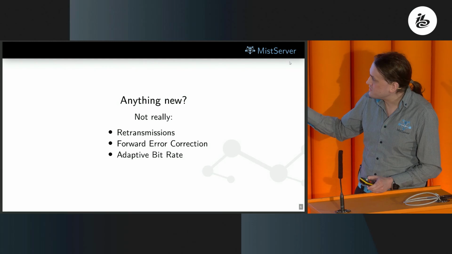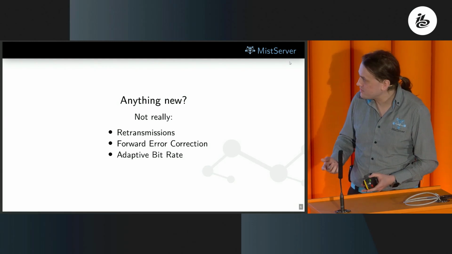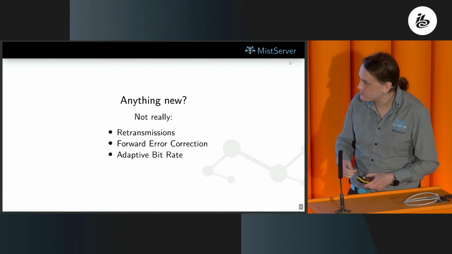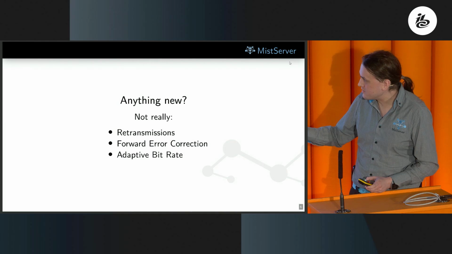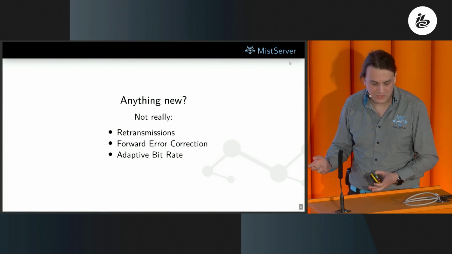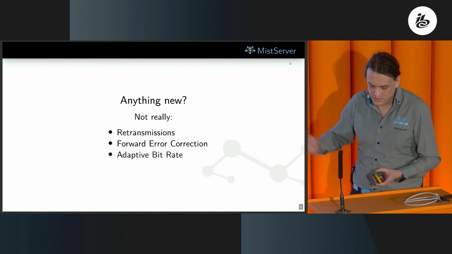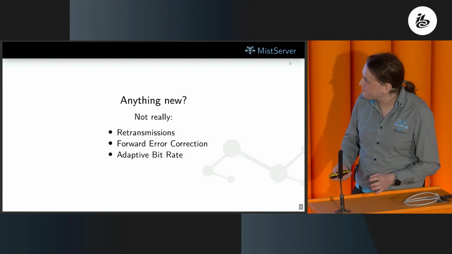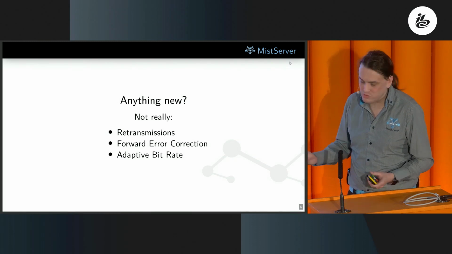Forward error correction means that you send more data than is necessary so you can calculate missing data. It's another technique to handle packet loss. And adaptive bitrate is that if the amount of data transferred over a network connection is more than the connection between A and B can handle, you will automatically lower it to match. These are all fairly old technologies, actually, but it is new that they're all being combined into protocols.